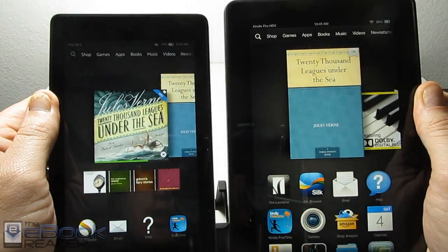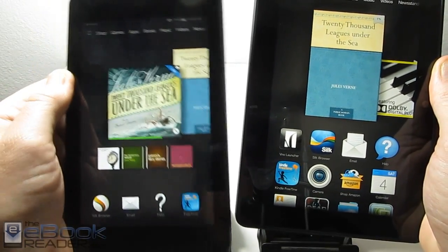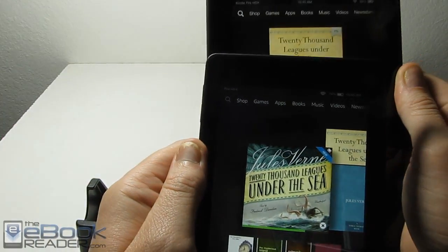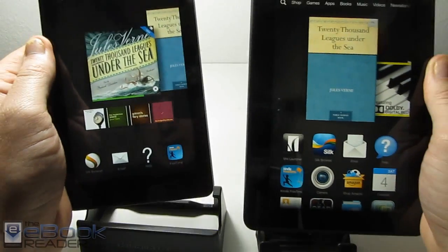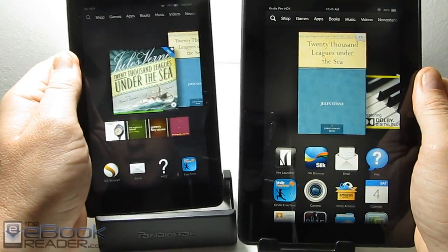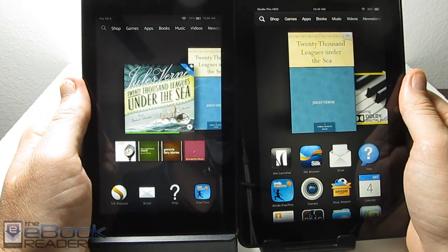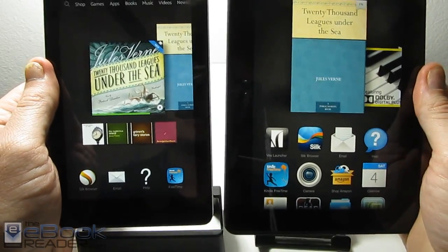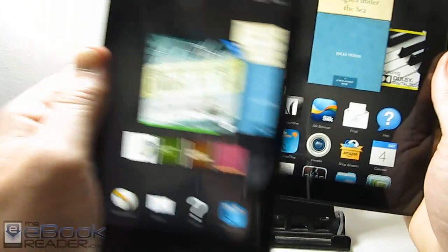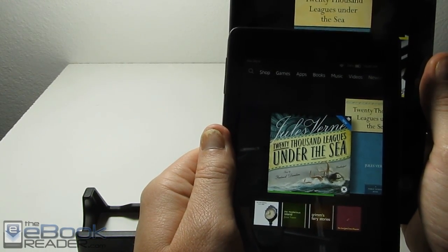But I wanted to just show this video basically to show the differences between the smallest Kindle Fire, the Fire HD6, and the 7-inch Fires, which are a lot more common. I mean, 7-inch tablets have been there since the very beginning of Android tablets, so it's interesting to finally see somebody come out with a 6-inch version. As you can see, it's a lot smaller overall. It's at least an inch shorter and an inch narrower. It's probably more like an inch and a quarter narrower at least.